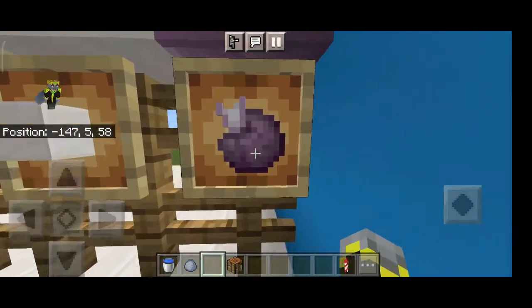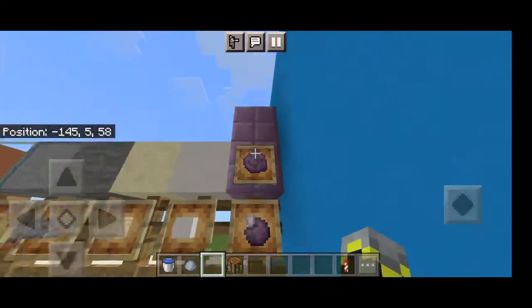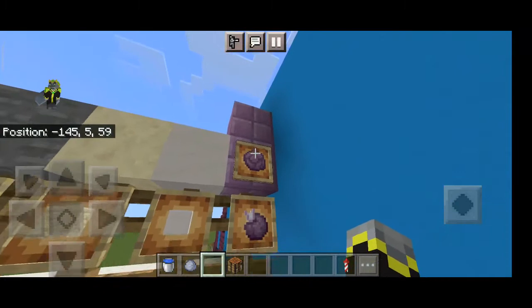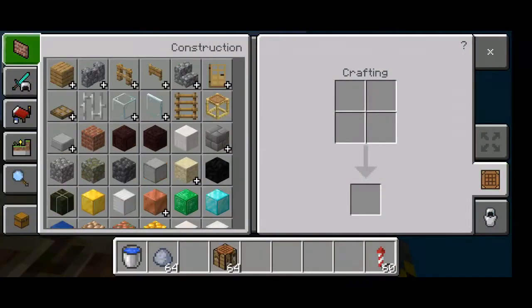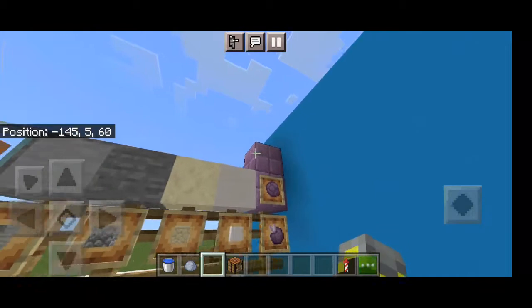And if you smelt this thing, which is called the chorus fruit in the last one, which I will get to in the part of itself, it will give you the popped chorus fruit. It's like a popcorn. And then 4 of these will give you a purple block, I believe. Yes, purple block, which is cool by itself.